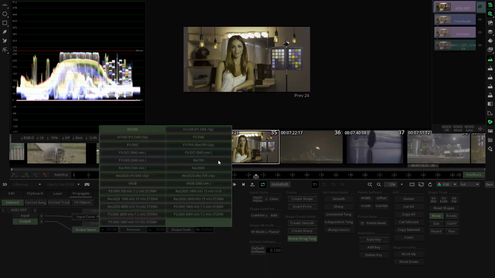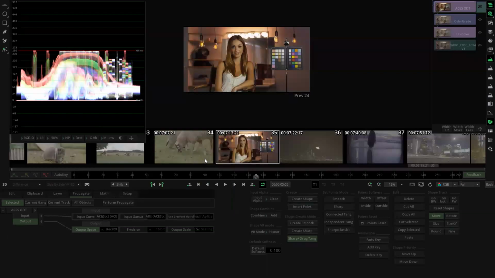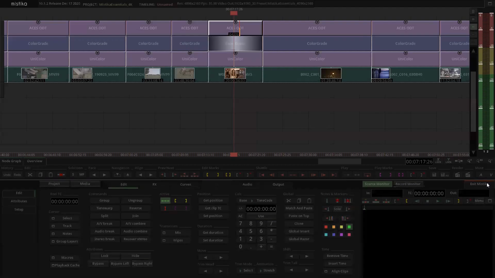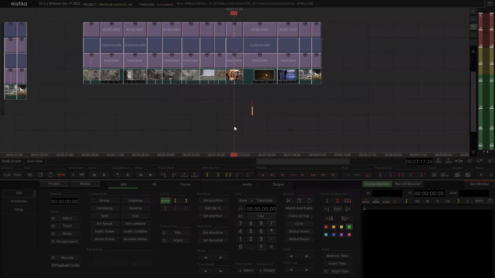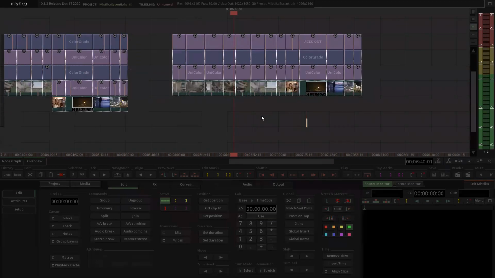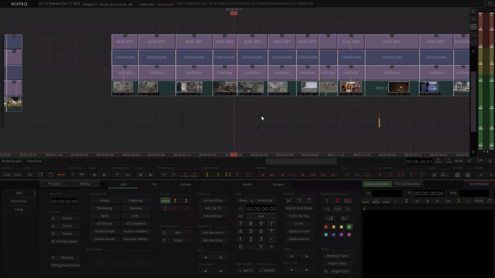And in this case, for what we are doing here right now, we're going to go to our Rec 709 output. And this is what I'm going to do. In this case, propagate all objects because there are not all other ACES ODT effects. And now, basically what I've done is I've converted all my clips inside my timeline to work in ACES, okay?